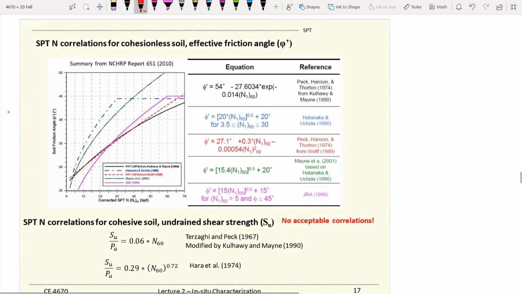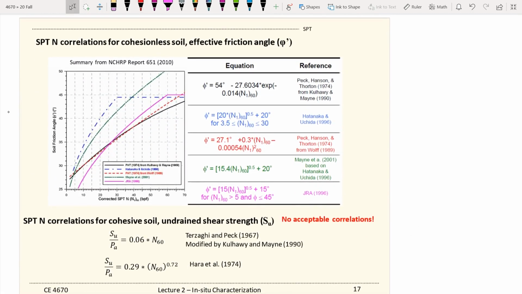So here give you more correlations with the soil strength parameters, which is essential for our foundation design. So we use friction angles to describe the strength of cohesionless soil, and different authors have different correlations. These are from different academic publications or different academic institutions. They may have different correlations, and as you can tell, they would correlate with a specific type of n value, not necessarily the raw data.